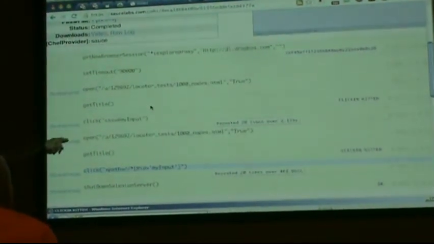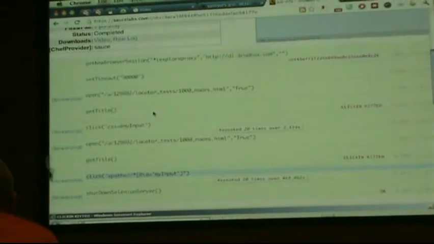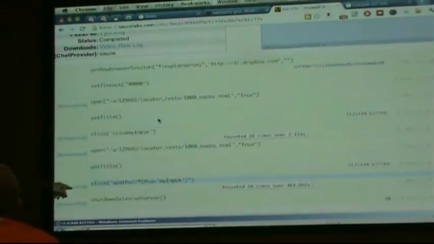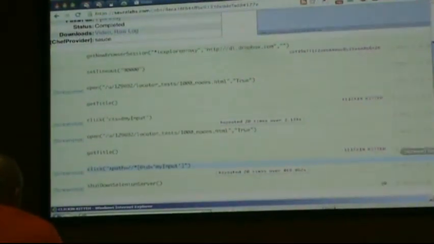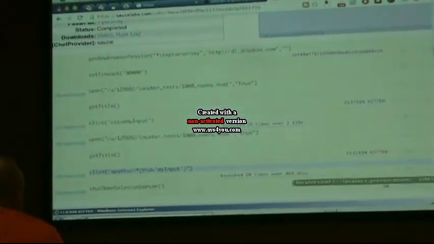I actually ran it in Sauce Labs and made a video. I just got the video from it, but you can see that the workflow is pretty simple. Just open the page, click on it 20 times using CSS, then open it again to refresh the DOM just in case, and click on it again 20 times using XPath. I got the video offline just in case there were some internet problems. It's the same thing that you will see in the testing in Sauce Labs.